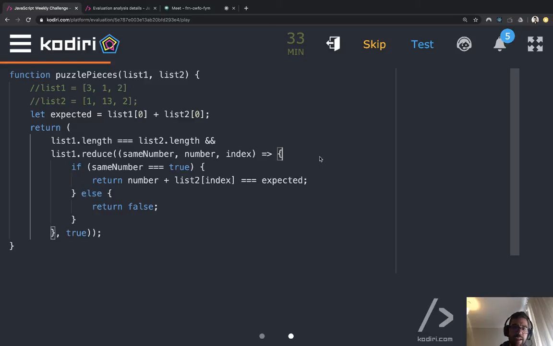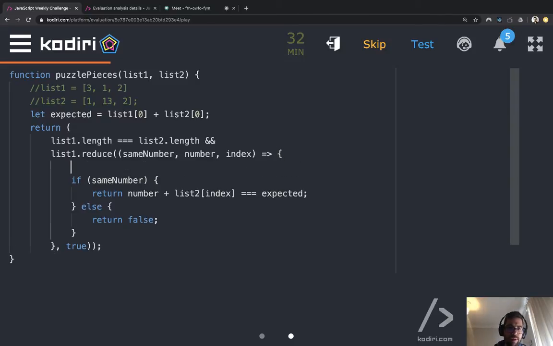Yeah. There is a shorter way of writing that piece of code. Of course, you can set if same number equal true, or you can leave it like that, yeah, because same number is truthy, so that's the same. Or you can do it in one line. Return. Look at how cool this expression is. Same number, and then whatever comes next.